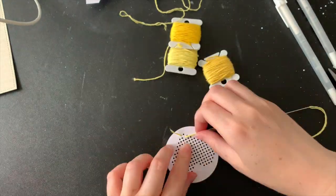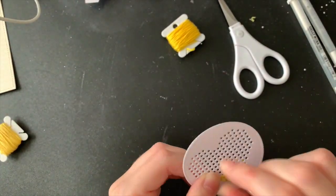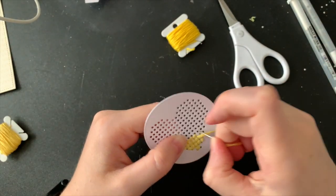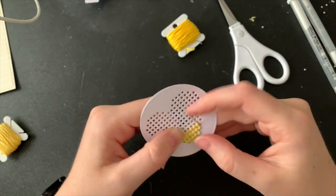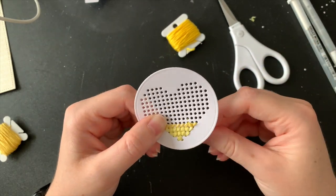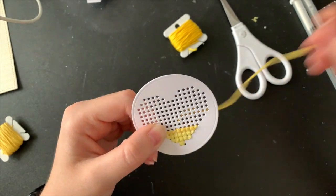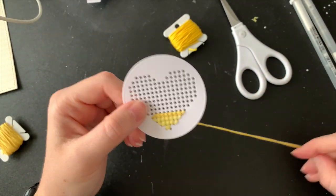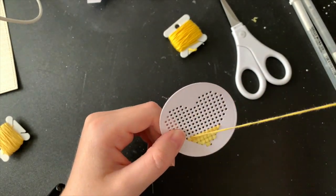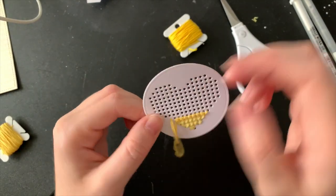Now for the fun part — and this was a little time consuming, but that's okay. I'm a little out of practice with my cross stitch. I do love doing it but I'm not very good at it. I've never read how to do it properly or watched proper tutorials, so sometimes it looks really good on the front and then it looks like someone's taken a whippersnapper to it at the back. But so long as I've got that crisscross on the front, I feel like I'm doing fine — so don't you worry if yours also looks like that at the back.